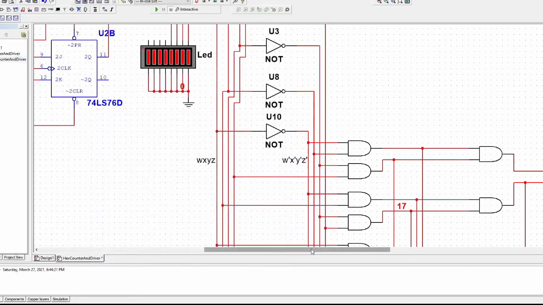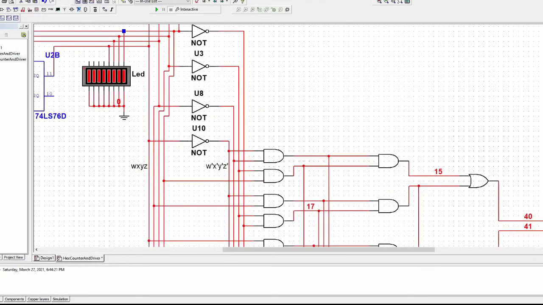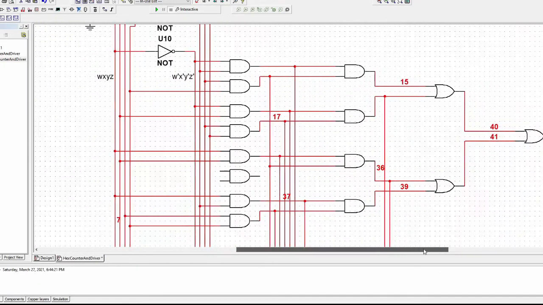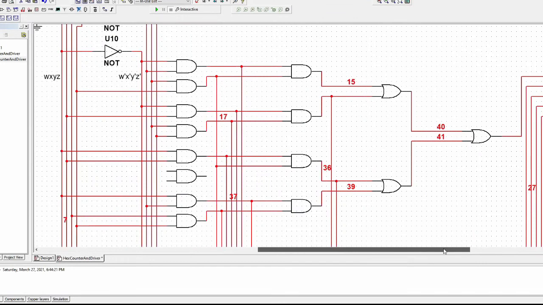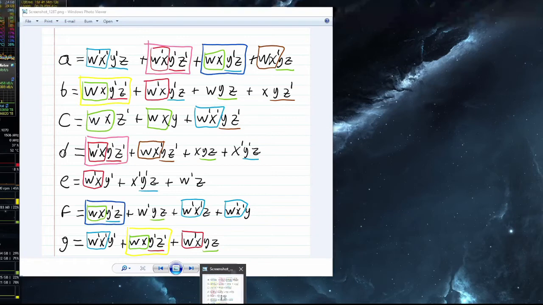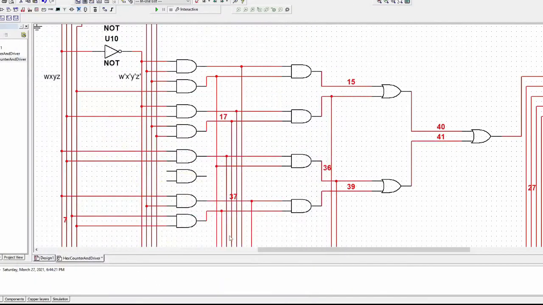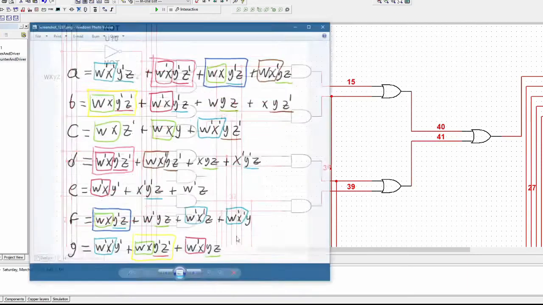So let's go ahead and look at this first one here. This is an entire circuit dedicated to one section of the display, or you can consider it as one expression. This whole design is for one expression. So let's look at the first one.